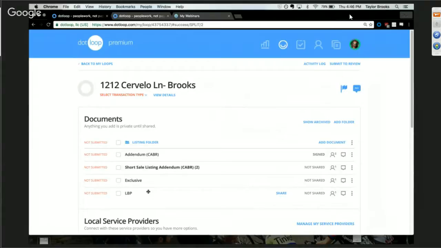Now, one last thing that I always like to show off, just because it's so easy to do, is, a lot of times, and I know a lot of the agents on the call with us today, your brokerage has what's called the brokerage dashboard set up. And what the broker dashboard is, it's a place where admins can go to see all of the transactions that are taking place underneath their brokerage. And it's where the admins can actually come in and approve and return your files all from Dotloop. So we created this transaction in Dotloop.